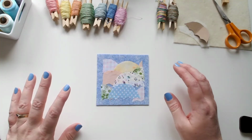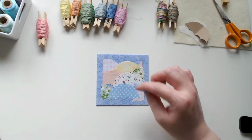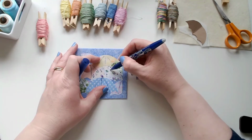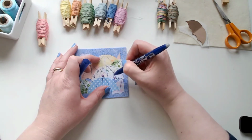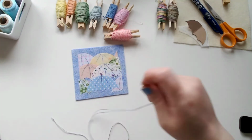So I've got my pastel coloured background, so what I need to do now is add some stitching to secure these down and add a little bit of interest. Okay, so I've put my lines in just to mark where the seams of the umbrellas are going to be. And so now I'm going to add some stitching onto my umbrellas. I'm going to coordinate my thread with the umbrella that I'm stitching.